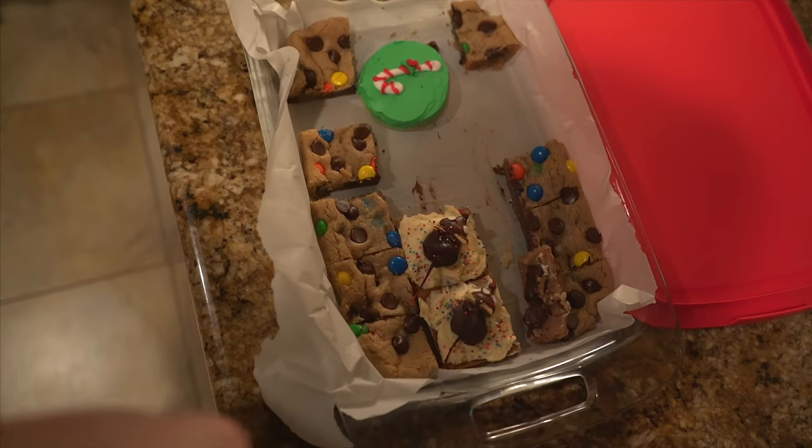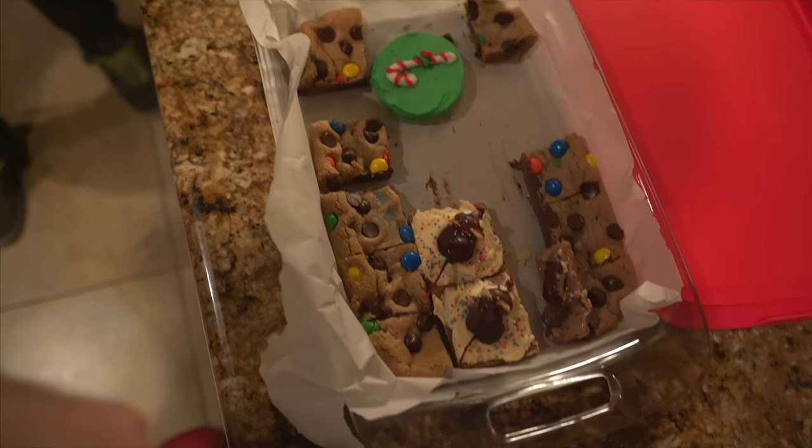Abby went to a Christmas party tonight. So Pri and I are playing fat kid and eating all the treats that she has. Did you smoke popcorn? Oh my god.